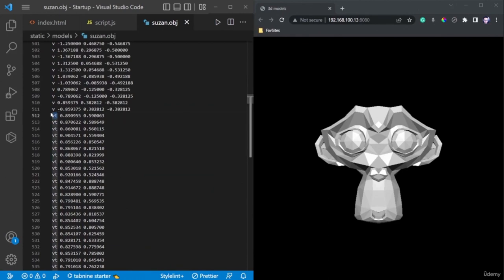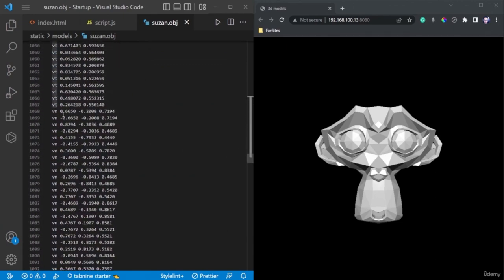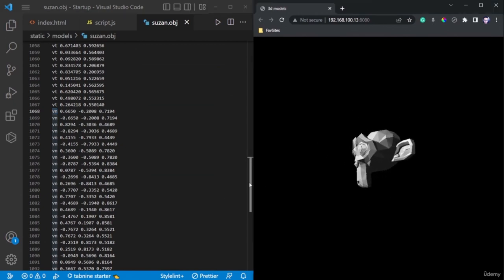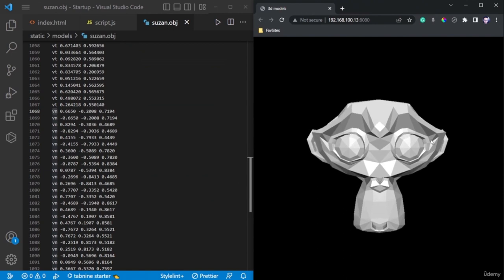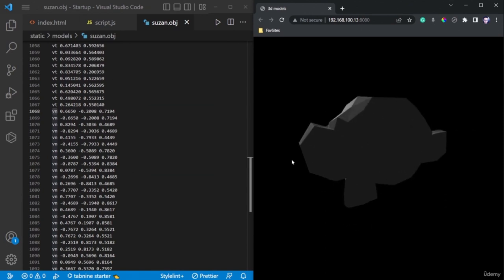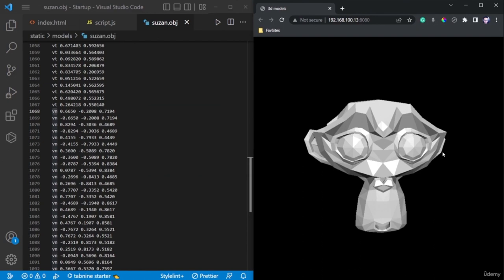The numbers that start with VT are the UV coordinates for these vertices, and VT is the abbreviation of vertices texture. The numbers that start with VN are the vertices normals, and the normal coordinates will tell you where these vertices are facing. So in this case, we position the light in front of the monkey mesh, approximately here. So the faces that are in the front must be brighter than the faces that are in the back. If we didn't write the normal coordinates correctly, we would not have a realistic scene. For example, it might make this part of the mesh brighter than this part of the mesh. Or incorrect normal coordinates might lead to making the back side bright even if it is not facing the light, and the front side dark. So, the vertices normals will make the mesh more realistic.